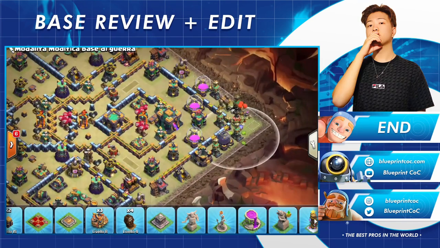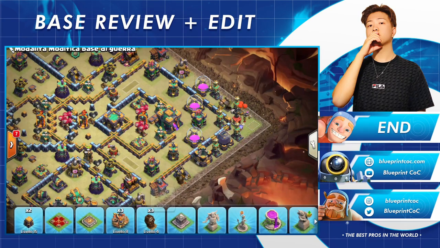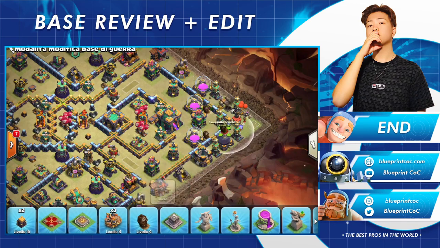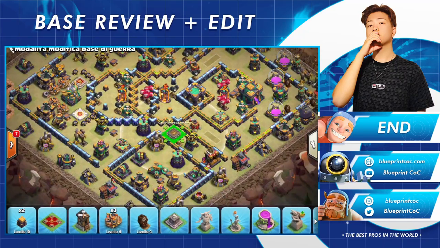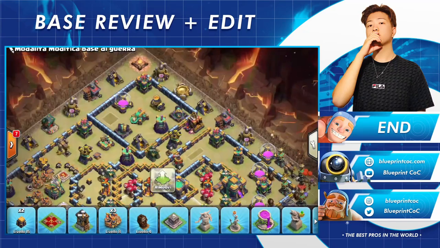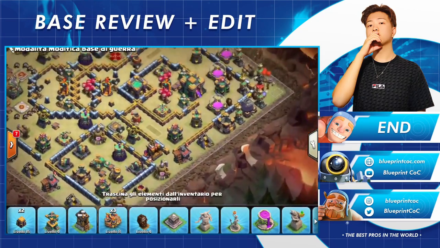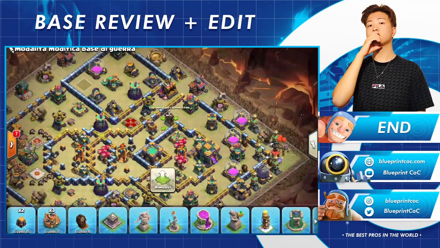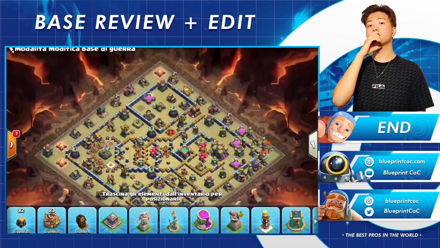You put in the Tesla here to slow down the flame finger, so they have to use maybe loons and skeletons here. Hero, I think like this is better. Okay, let's look again at the traps once again. Dragons, I think, will come on the scatter shot.